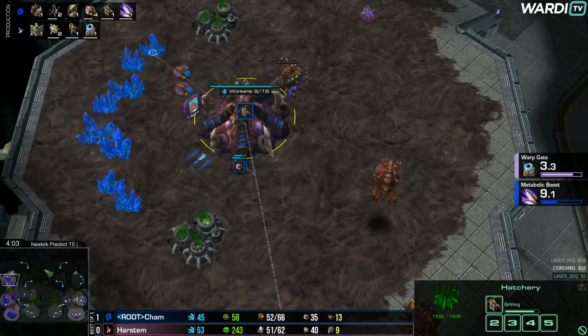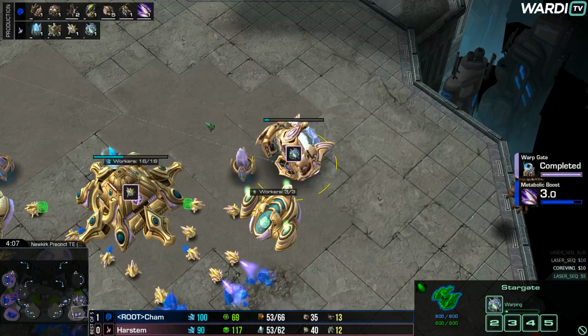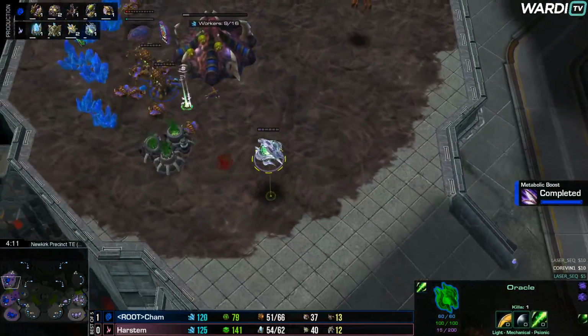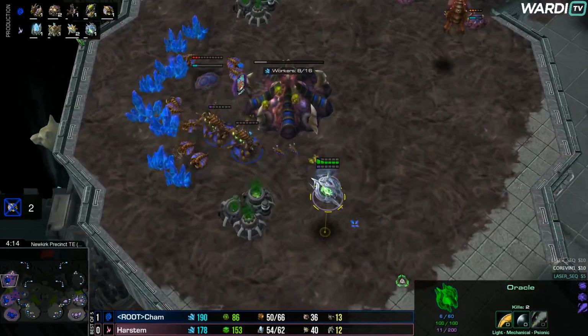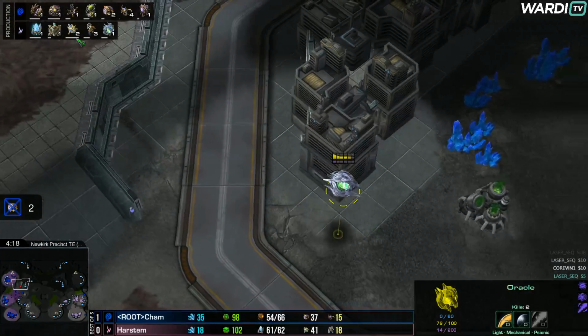You'll see a queen coming up on this hatchery on the third base, and Harstem just dropping his own third nexus too. Stargate is starting up the second Oracle, as the first one just arrived across the map. A bit slow to start the second Oracle, but better late than never, and well, two drones on the first Oracle. Gets out of there with the majority of its health intact, so always nice.